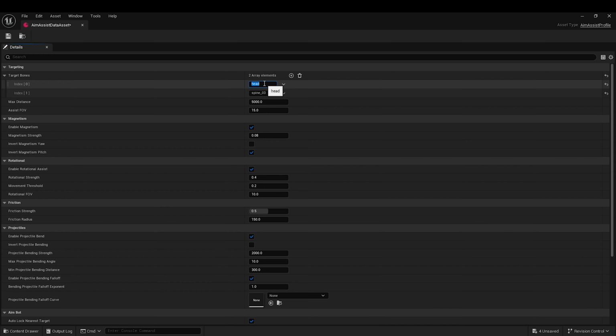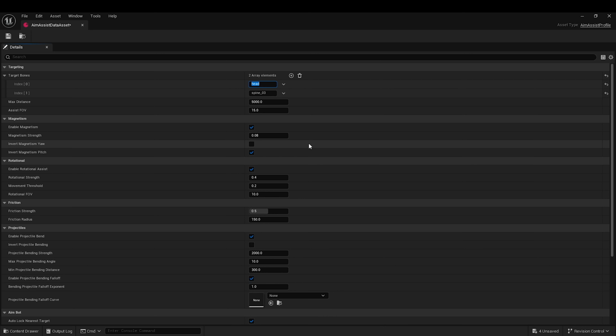You could have an octopus, some kind of monster with 10 legs and 10 heads. You can add them all. If you've got head 1, 2, 3, 4, you can do that and set the max distance here. So there's a lot you can do. Changing these values will drastically change how this feels.